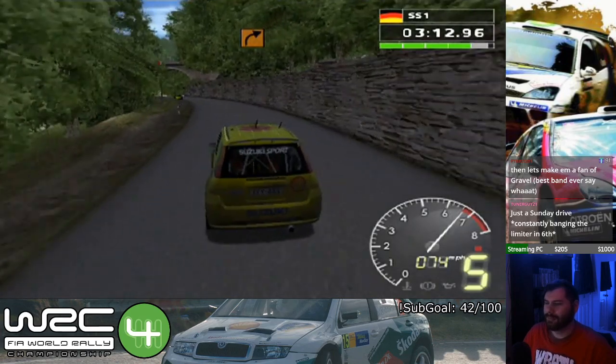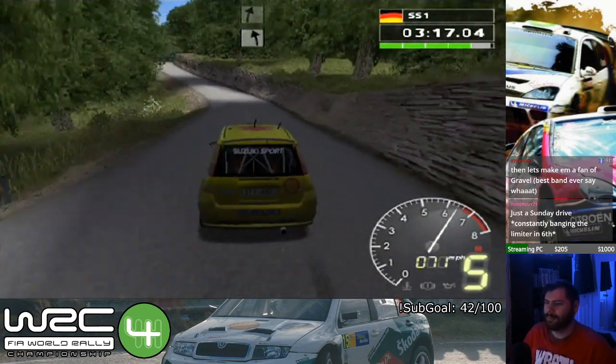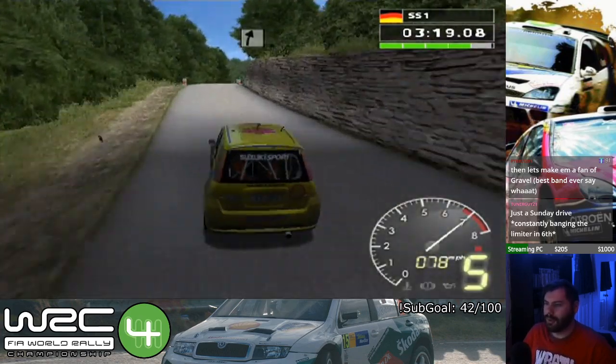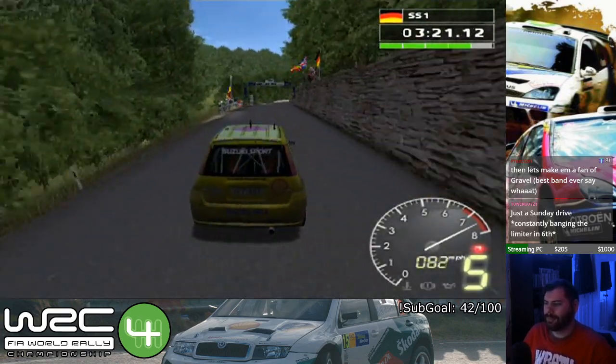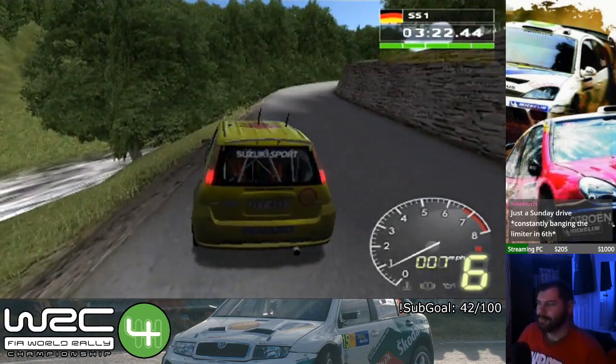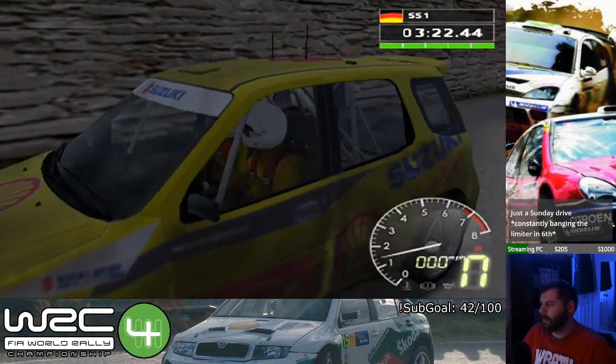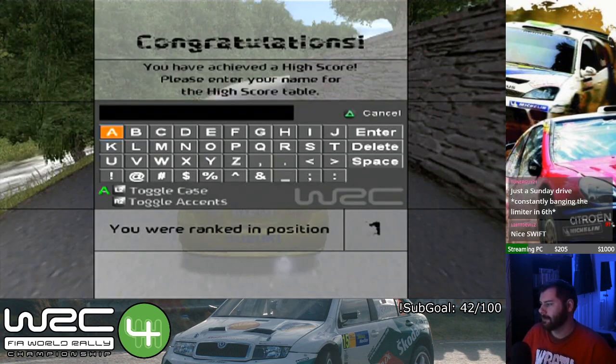Five right under archway. Long 2 left, yep. Into 2 right, where we're going under archway. Well, that was a very, very easy stage. The first stages are usually the easy ones because they're the ones unlocked from the start of the game. Nice Swift. It's an Ignis, not a Swift.